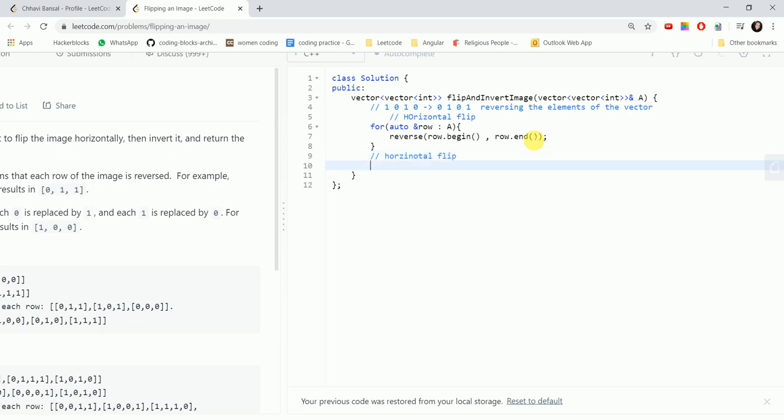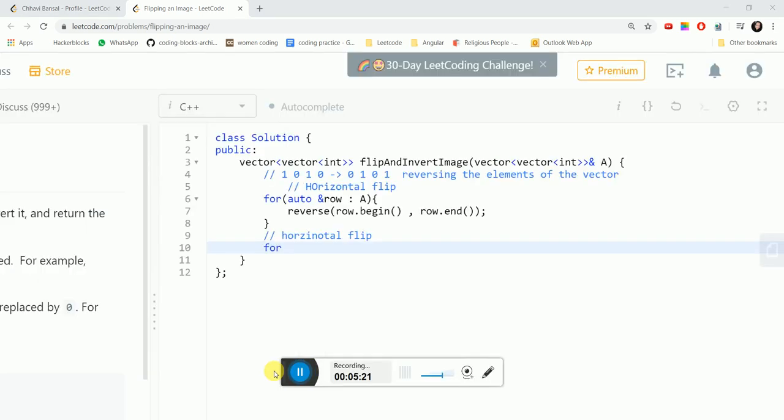And then what we would do is we'll again iterate through each row.